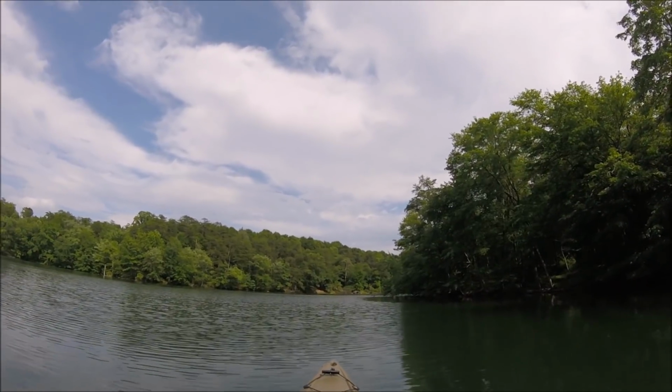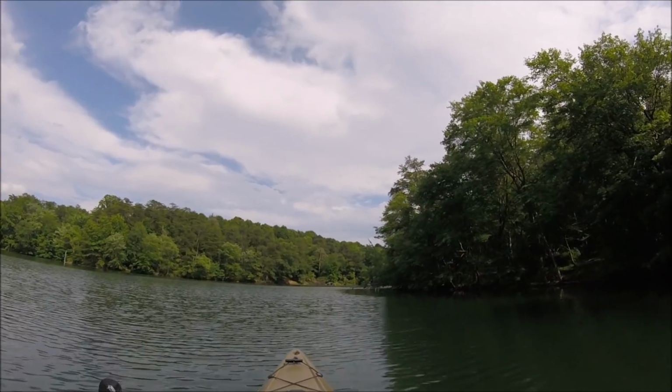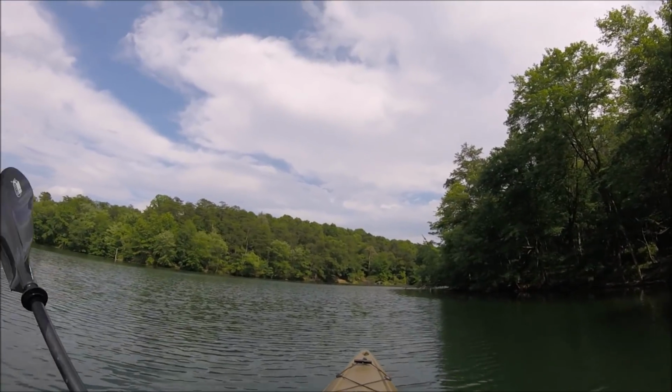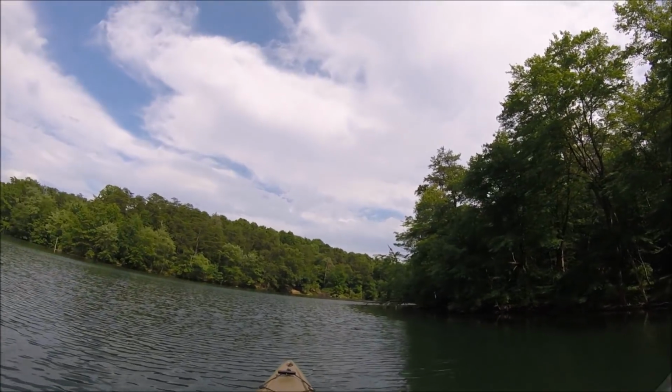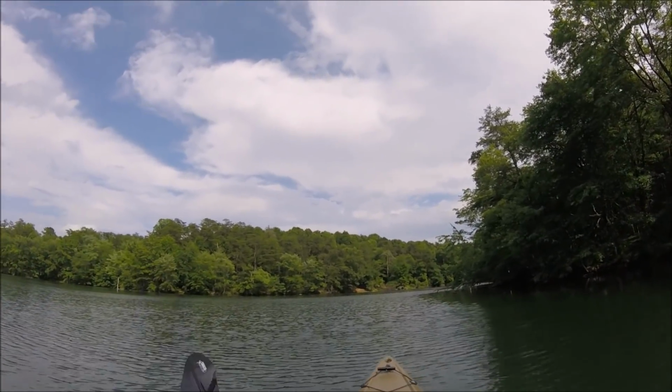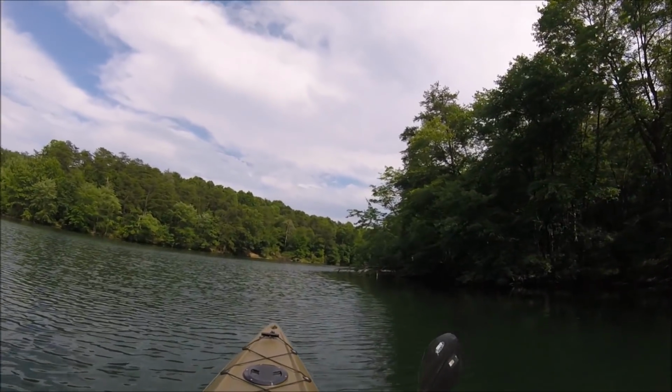The cove on the other side has a little island in the middle of it, and that was going to be kind of my goal, was just to go down, do a lap around the island, and, you know, again, no real purpose in being out here, but giving myself a destination gives me something to do, it gives me a point to make for, rather than just kind of wandering aimlessly.